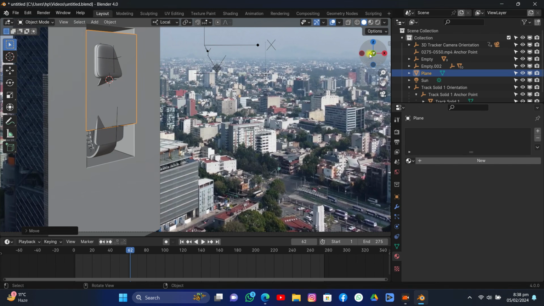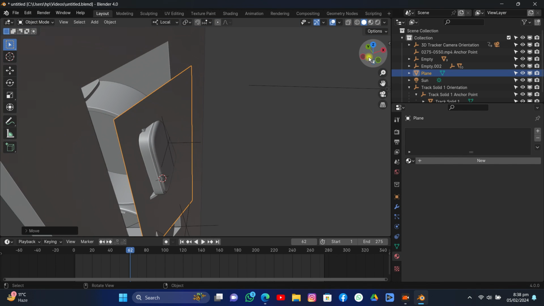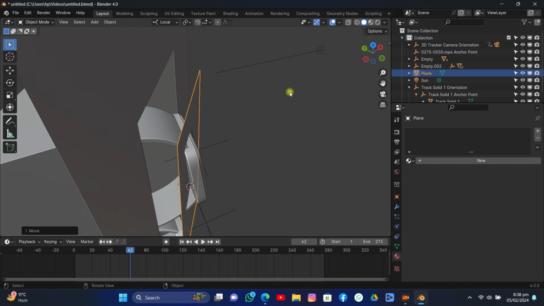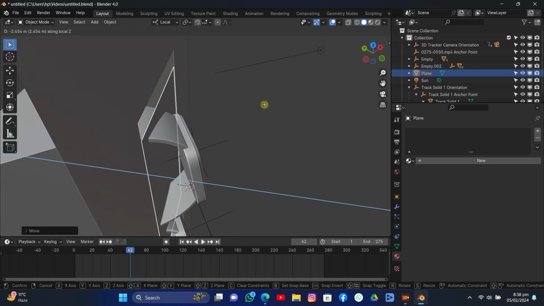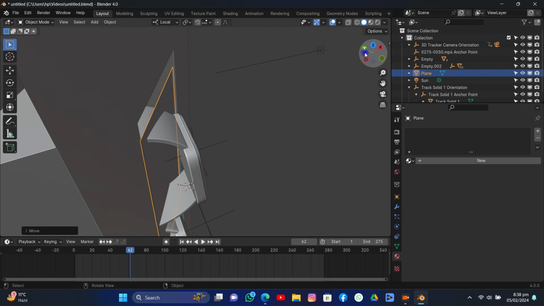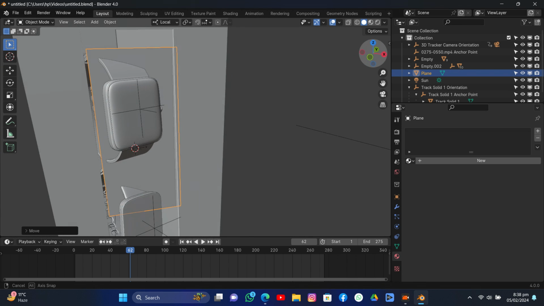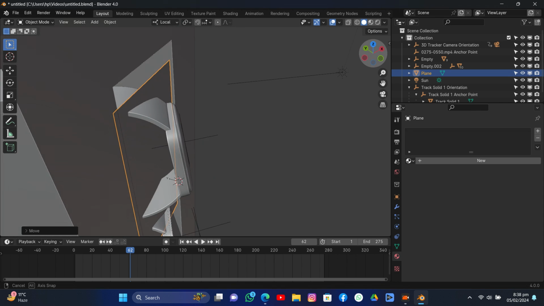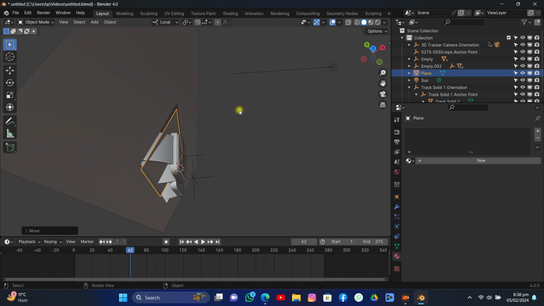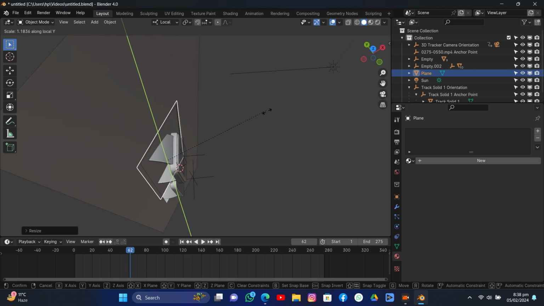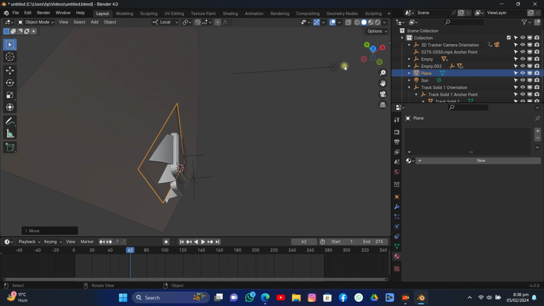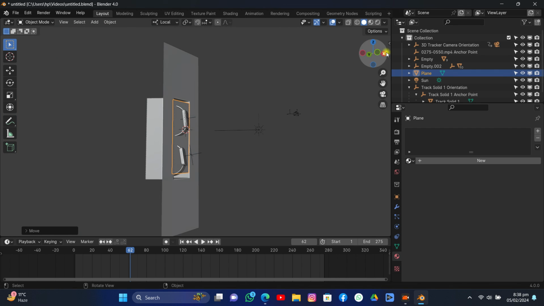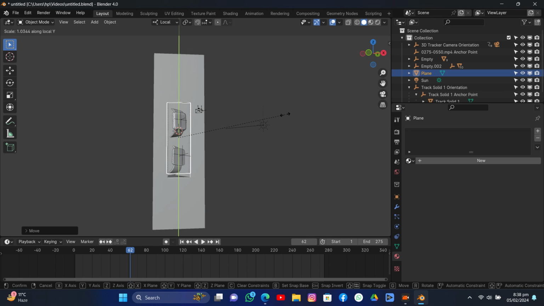Okay. So I'm just gonna align it to the hole perfectly, and I think it's not aligned perfectly. If we just move, yeah, you can see there's a huge gap between these two objects. So you can just go and move it to somewhere there, and you can just align it perfectly. Just move it on the x-axis. I also turn on local because I can move. If you rotate an object, it also rotates the orientation of that object, which means that, yeah, you just try it yourself and you will learn how local and global work.